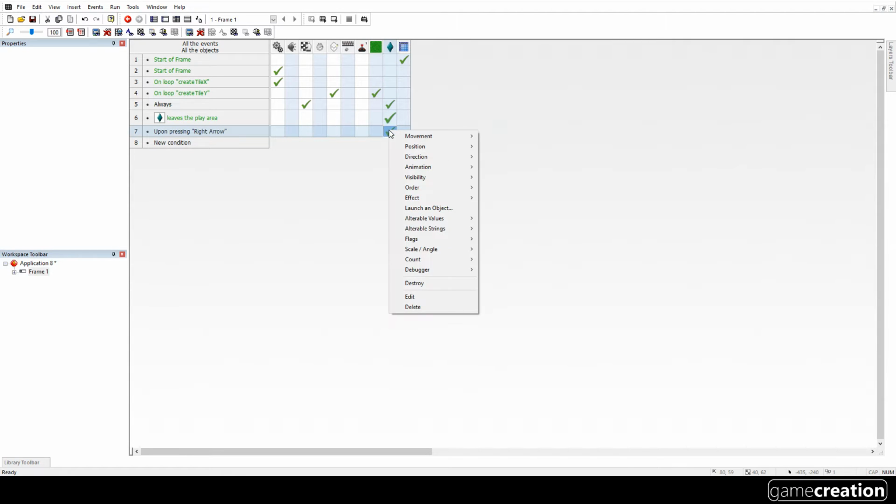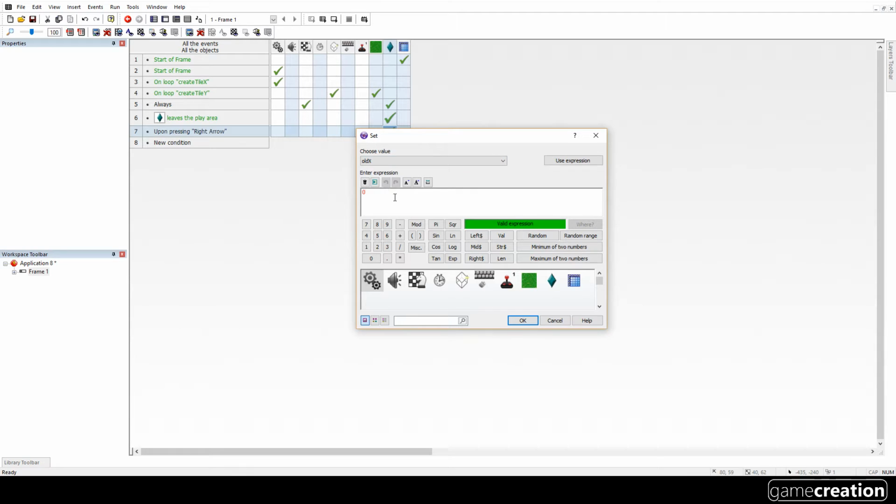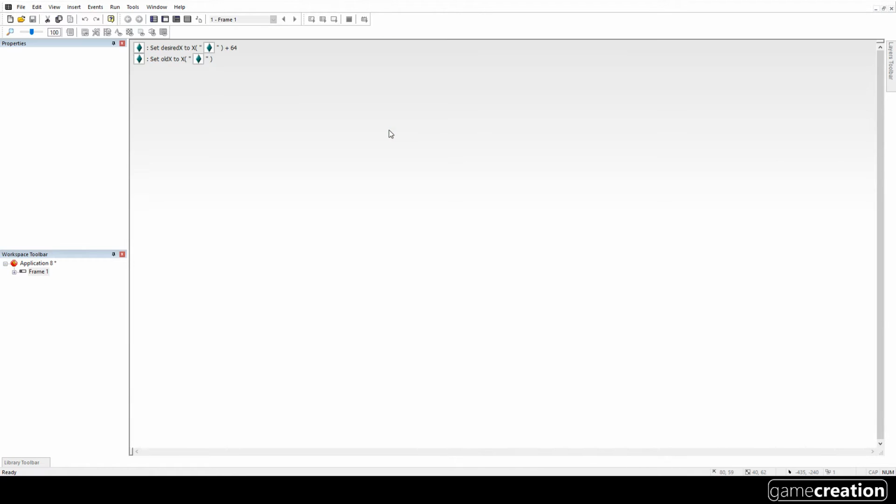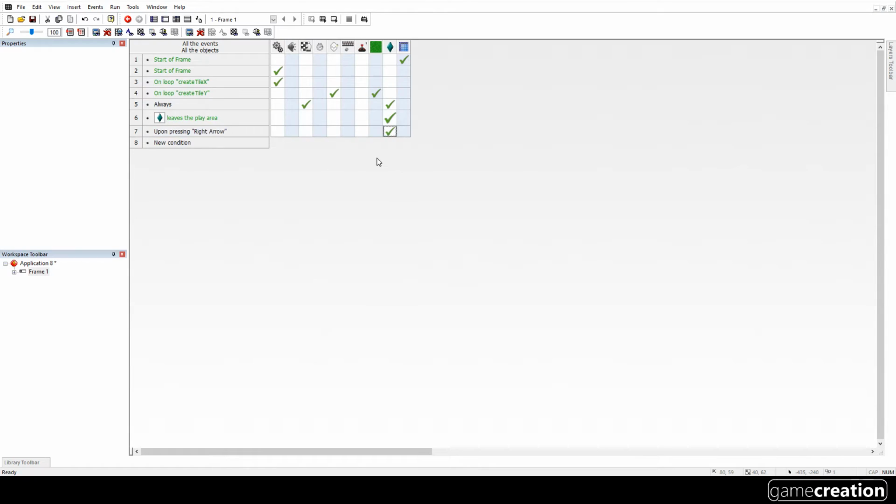I'm going to also change the alterable value for old X. And I'm just going to paste it in, but I'm just going to put the X active. And actually I probably want to do that the other way around, so I'm going to double click on it and say, right, do that first. Okay. Now, nothing's happened. It's all happened behind the scenes.